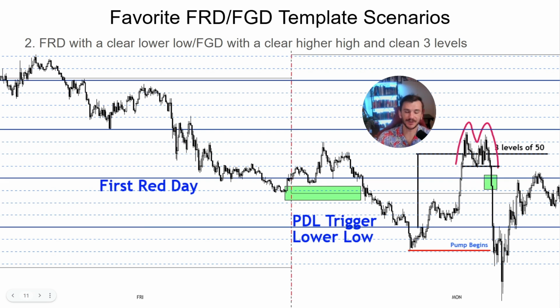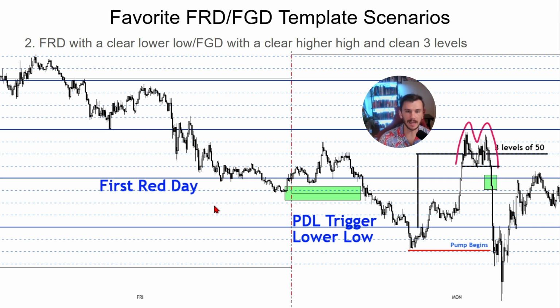So that last scenario was considered more of a trend trade because it was in line with the week of breakout. And you can even find 3-day templates like this that are in line with daily breakouts. So you would have a breakout and then maybe a first red day and then a first green day and then the explosion back up through the high of the week. That would be a trend trade in line with those breakouts.